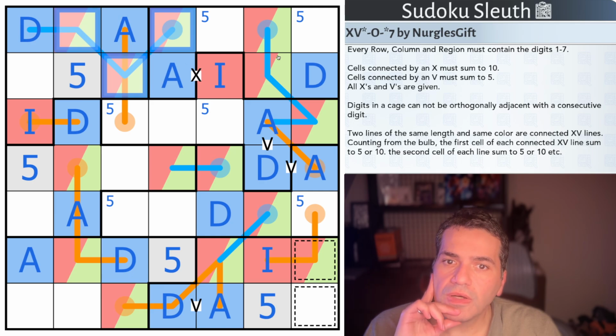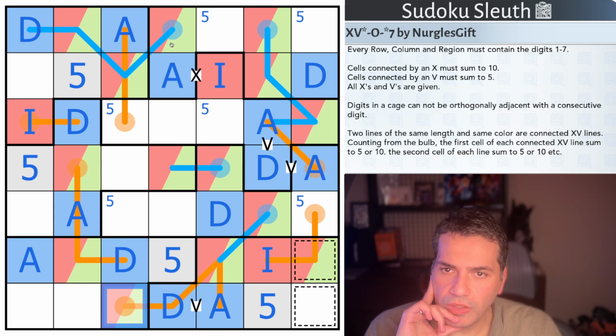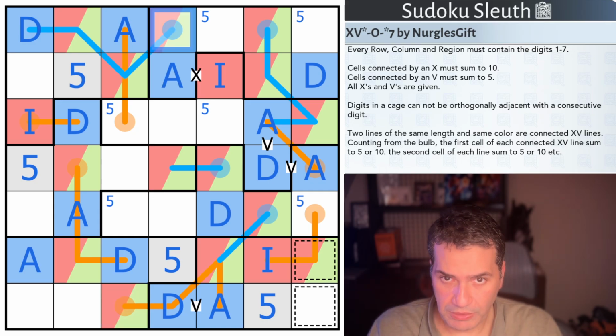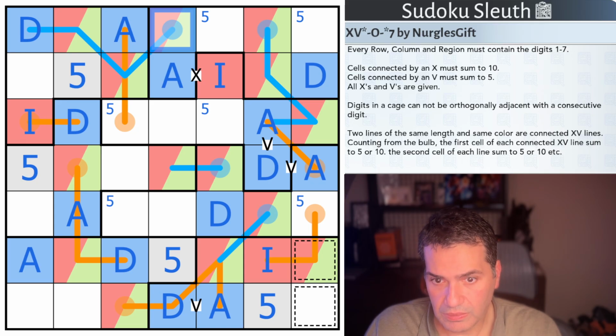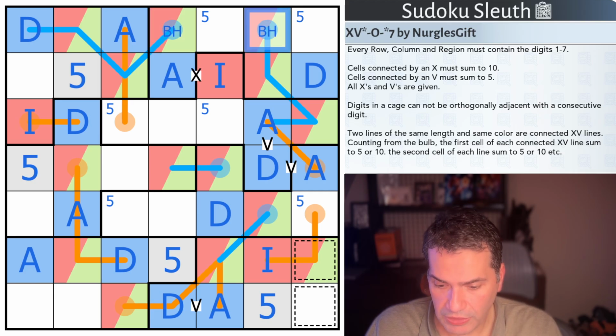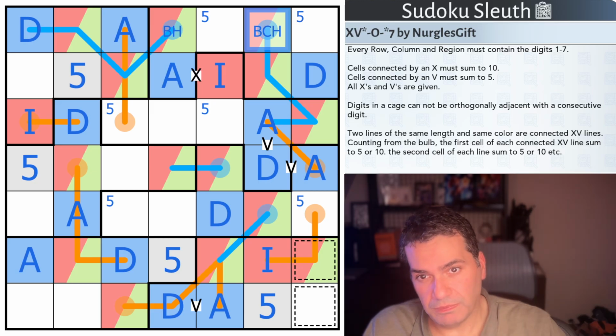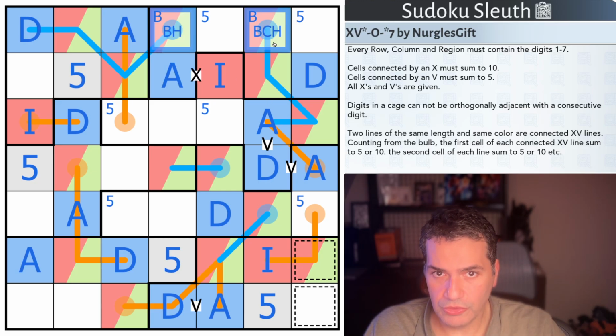The problem is because I don't have any more V's, I don't know which one is low and which one is high. So I'm going to have to pick one of them. This is going to be awkward. This cell as the B or H pair. Now, if this is H, this would be B. If this is B, this would be H or C, which is quite awkward now. But one of them has to be B, is the conclusion here, based on what I've picked. It has to be a low digit.